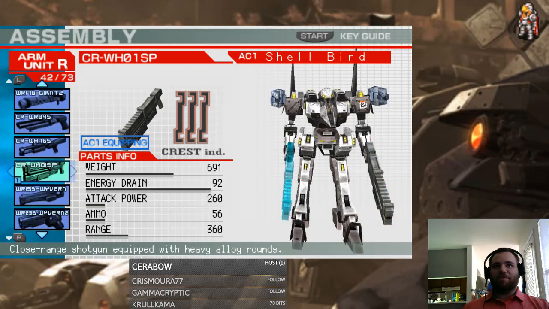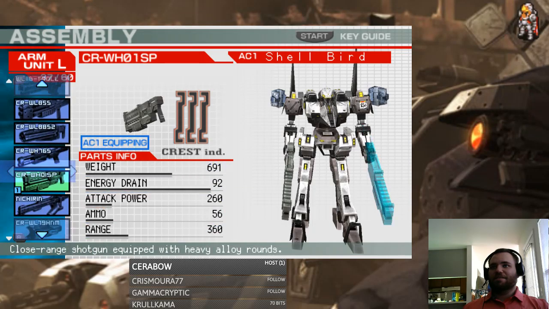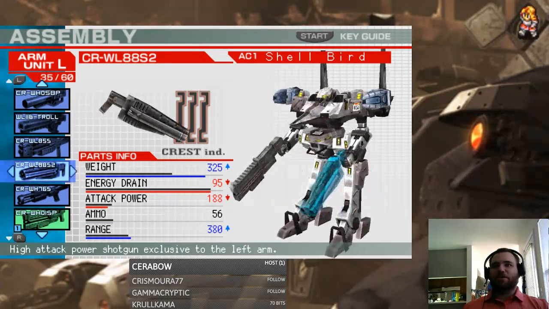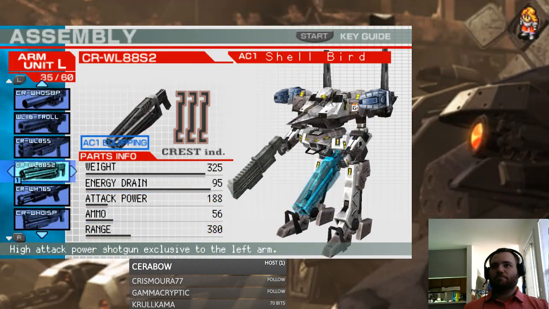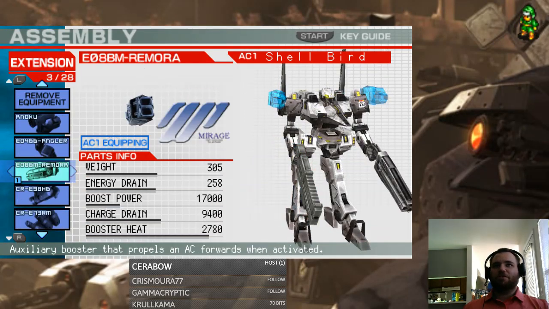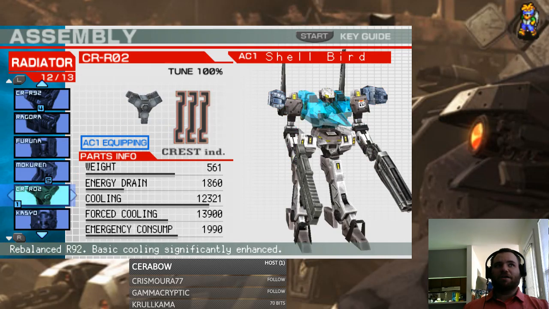Yeah, energy shotty is definitely better there, but I want that left shotty to be something else, like maybe... Yeah, maybe this one. It'll give it a little bit of extra weight. It's got comparable firepower, and it should be okay. We'll see. Yeah, these boosters kind of helped. It's hard to say just how much, though.